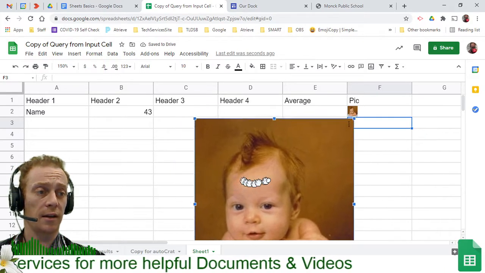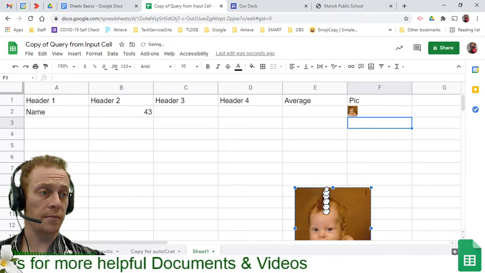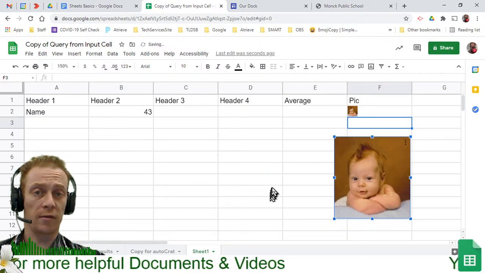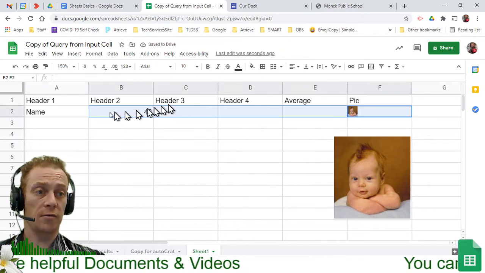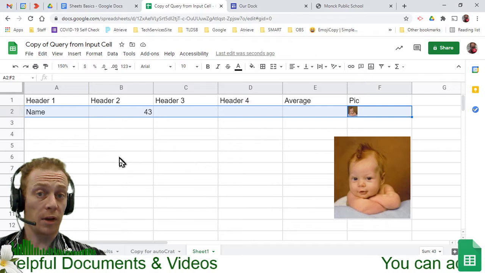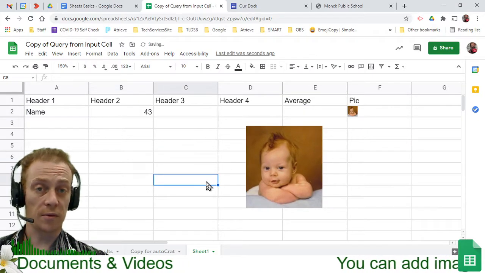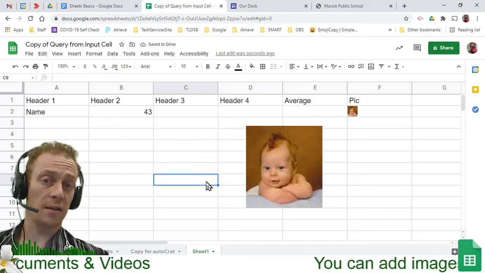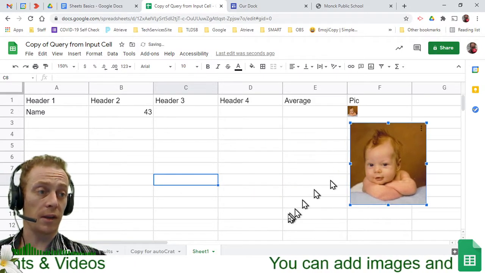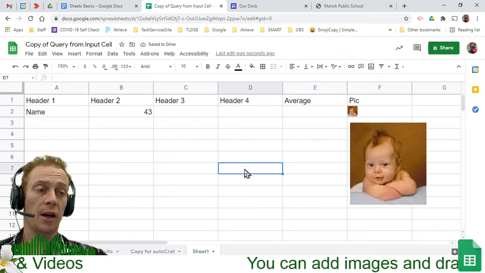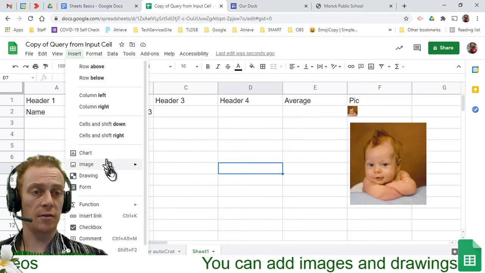And I can drag that and I can start moving it around. And I can start adjusting its size and putting it wherever I want. But in this way, it's not connected to, say, this row of data in any way. It's just floating there. So if I had a reason to put in some kind of image that was related to my data, that would make a lot of sense, and I could just put that in and, as I said, place it anywhere you want, really. The other option that you do have that can be really powerful, actually, is the insert drawing feature.